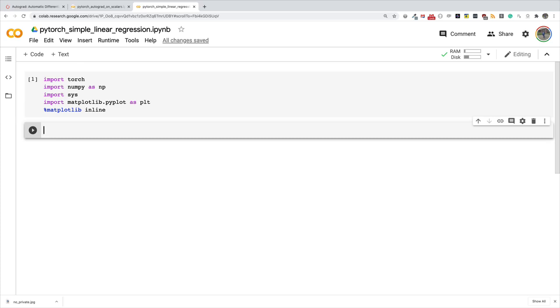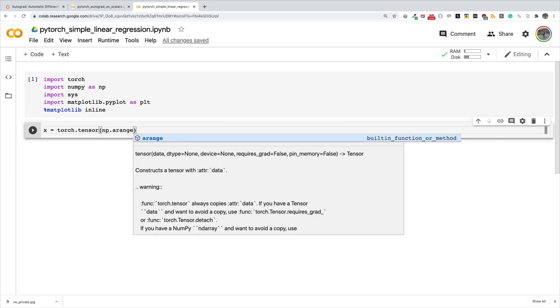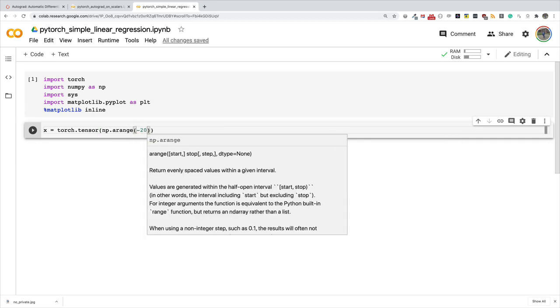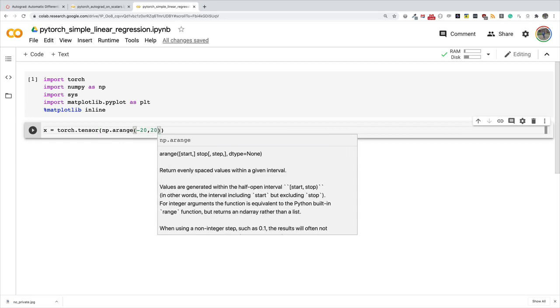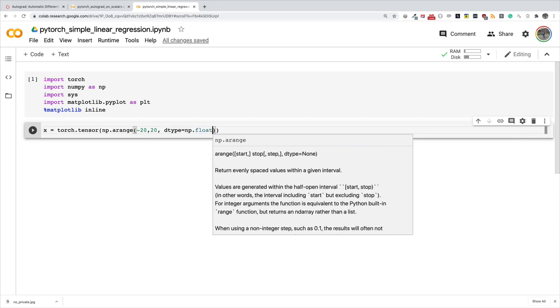Okay. So because this data set I'm going to generate is artificial, the relationship is going to be perfectly linear, but that's okay. For now, I want it to be very simple for you to understand. And so I'm going to create two tensors. The first one I'm going to call x, which is the independent variable. And that is going to be a tensor that I'm building out of a numpy array. And what I'm going to do here is generate numbers between -20 and 20. And then the data type is going to be np.float32.